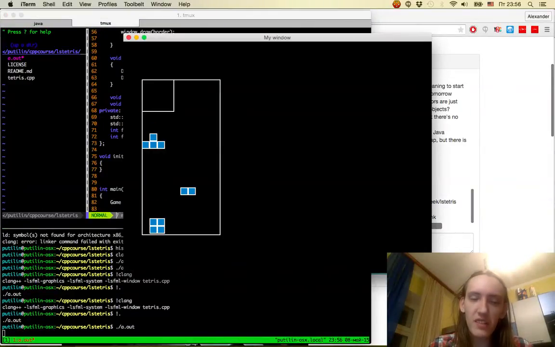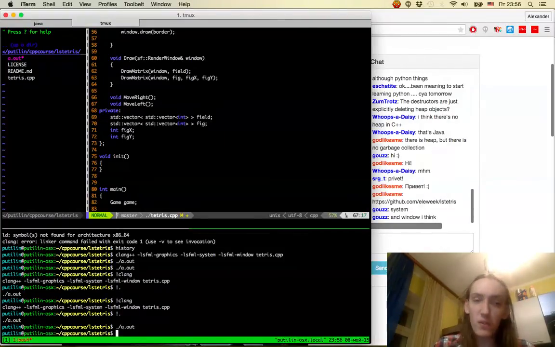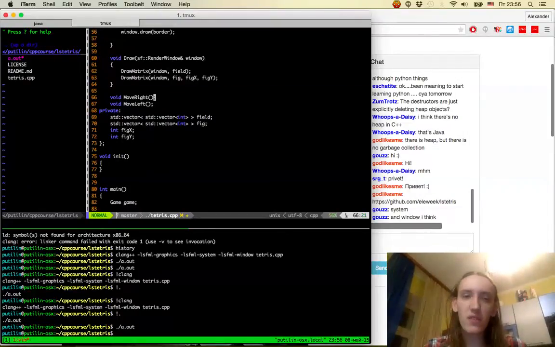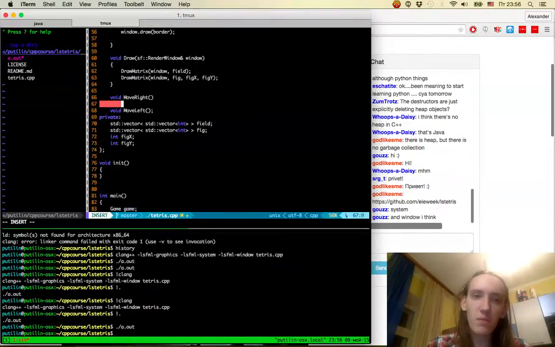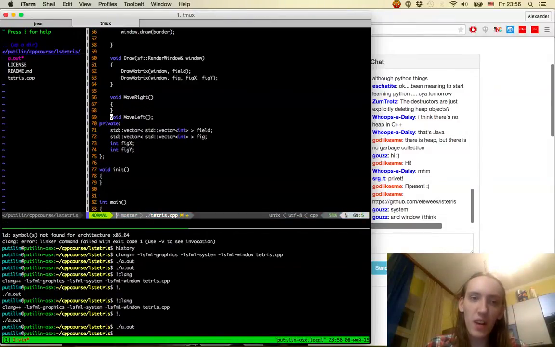So I can do it now, but it's just not what it should look like, right? It's not some sort of weird game. It's just Tetris. So let's define two functions: move right, move left. But let's not define move up and move down, even though we can move the current figure up and down.